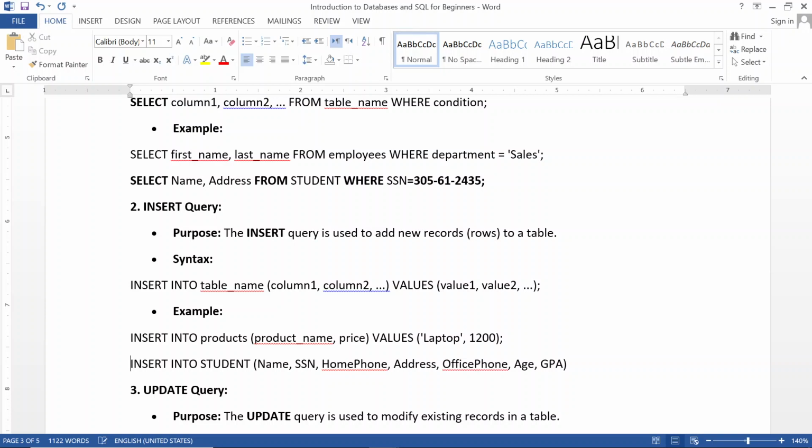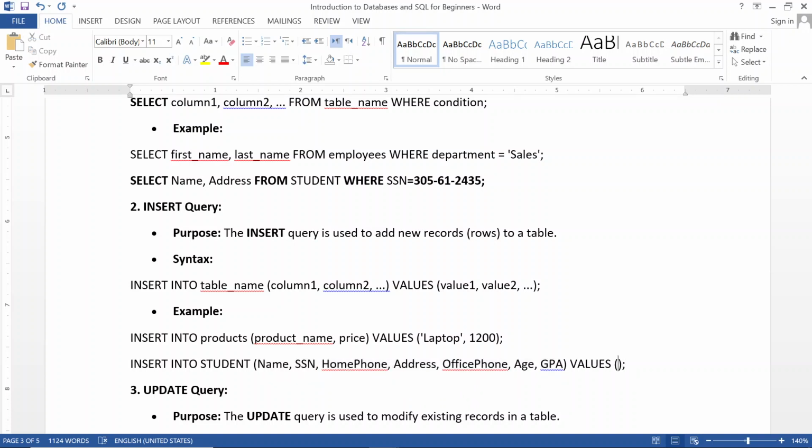After writing the names of columns, I have to use the keyword values. Then I have to write values for each of the cells or each of the columns in the same sequence.